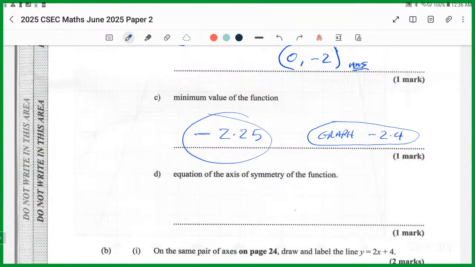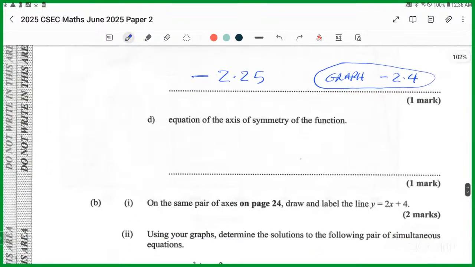This is the correct answer. I think if you penalize just still enough, that is the correct answer, but the graph is showing us this, because I have to draw the line with thickness for it to show. If the line has 0 thickness, you will see that it will show at negative 2.25, or it's a different scale. But I think most people are going to put negative 2.4, and they will give you the marks. So this is still correct, but this is the actual correct answer.